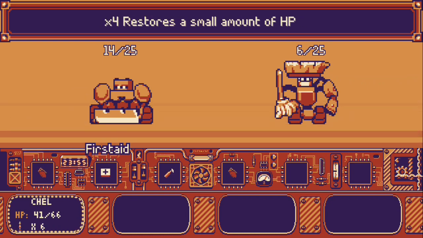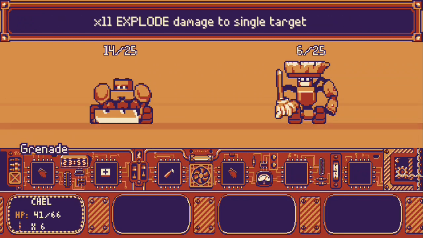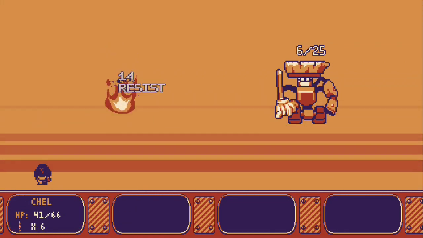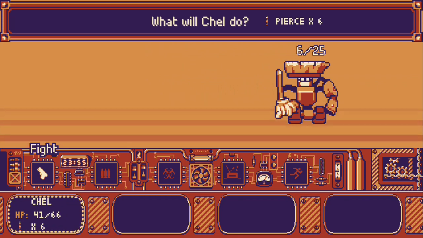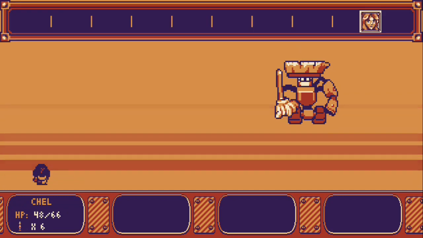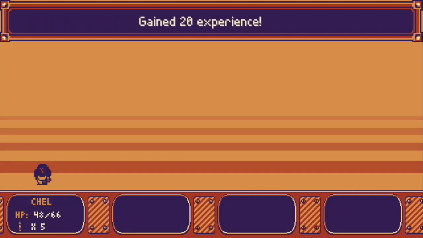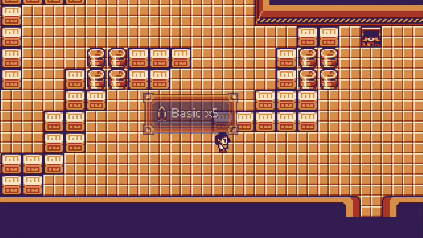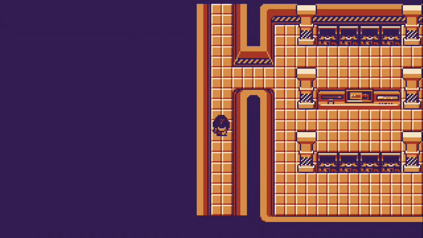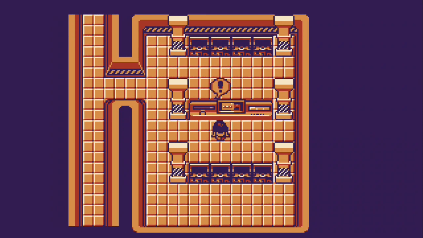You have war gear. You can use items to attack, like Molotovs, zap grenades, first aid grenades. So it's a pretty robust system, if I do say so myself. Any experience points, just like any other RPG, and then you've got scrap you can get that you can use towards getting additional items and things.